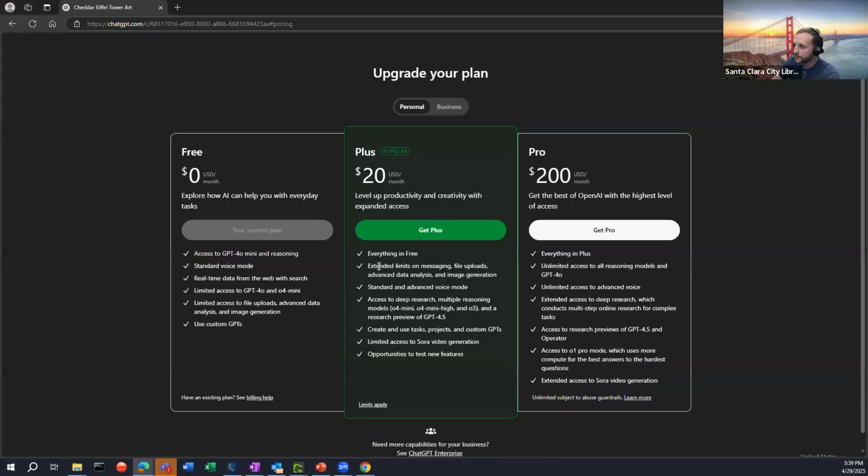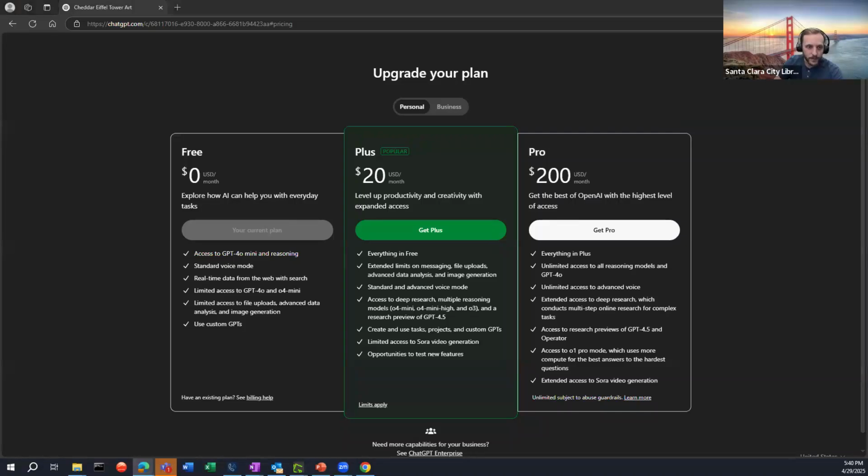So when you're using the free version, it does limit you to only a certain number of prompts, or a certain number of answers per day, and limited access to things that require more computing power, which is going to in turn cost the company more money. So once you upgrade to a Plus or a Pro account, that would get you basically unlimited access to those same features. And it also gives you previews to models that aren't available to the general public yet. So yes, I would say that you're going to get more if you're willing to pay for versions of these premium services, and that's kind of across the board with any AI service.